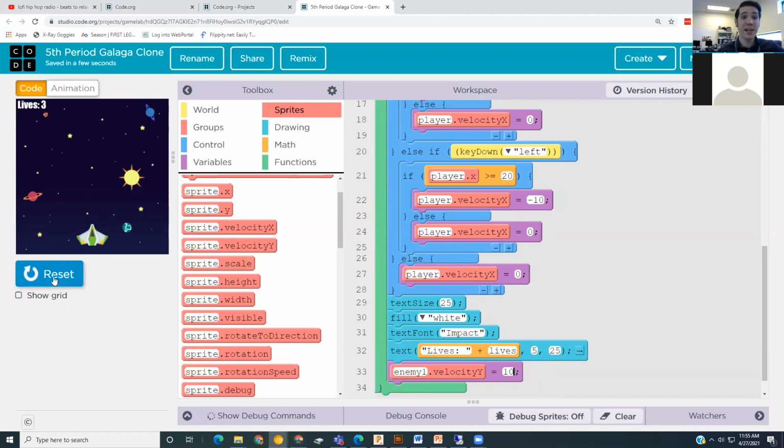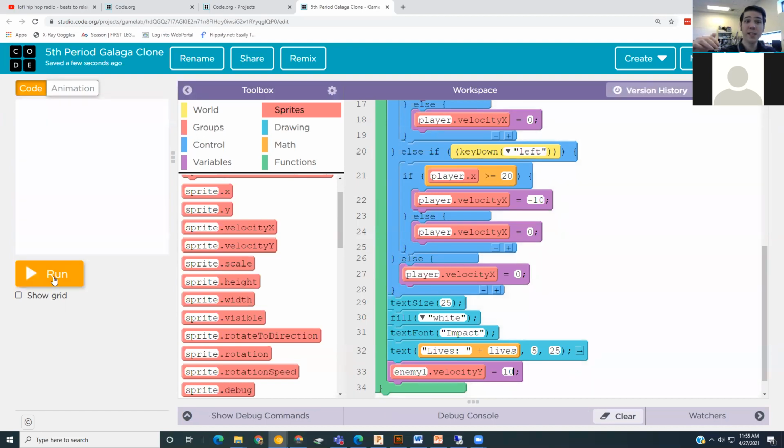Okay, so now we got the player. We got our enemy ship in there. We gave it some movement, but it's not doing any damage to our ship, right? If we were doing this the way we did it in App Lab, this is where we created our collision detection function. You had to tell where all of the edges of your objects were, and then check them to see if they were overlapping.